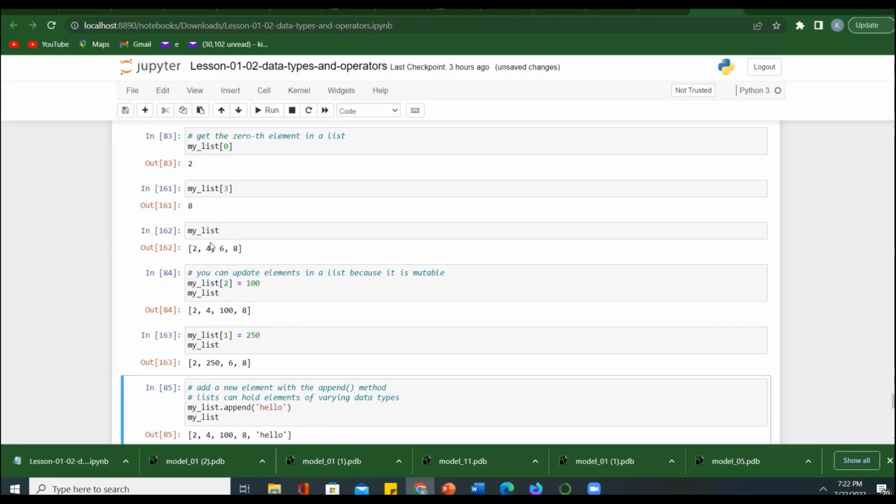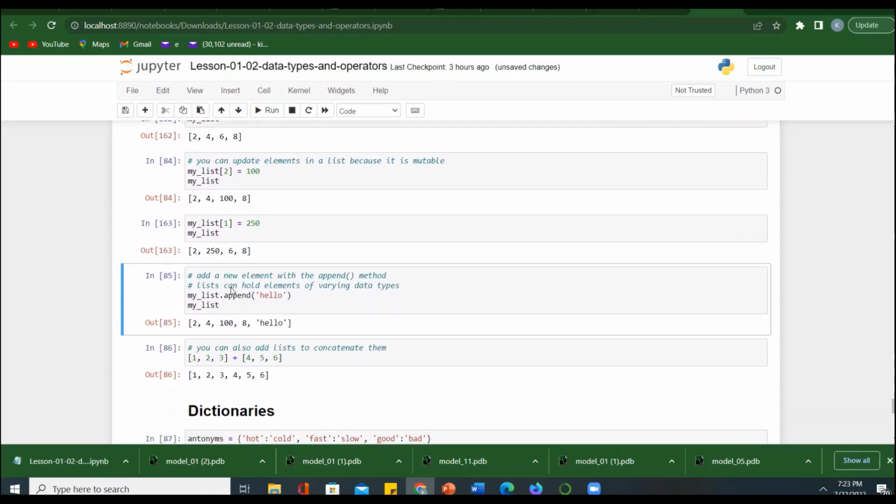So my list is now 2, 250, 100, 8. Can you see that? That is the way it is. You can change the content of a list by using this function we've talked about.